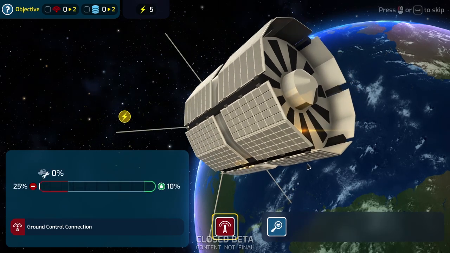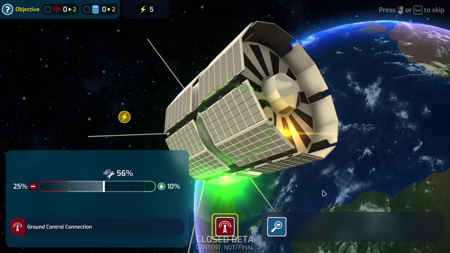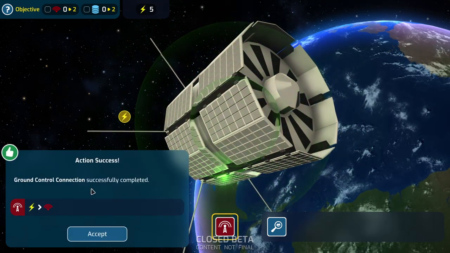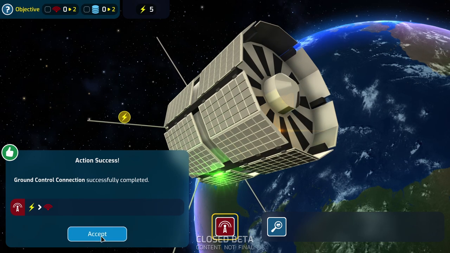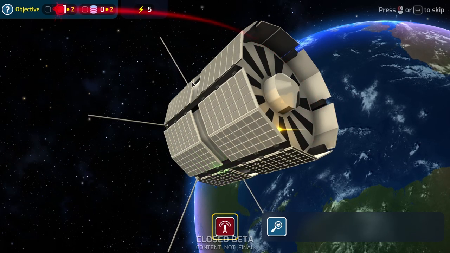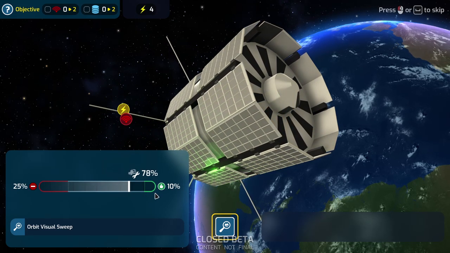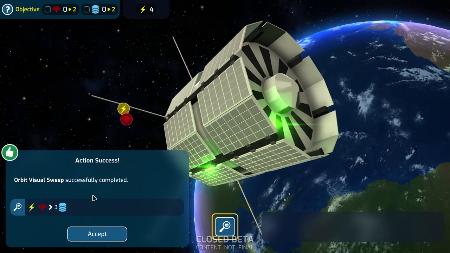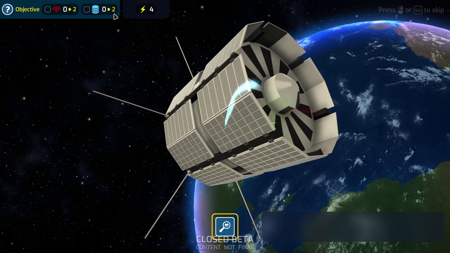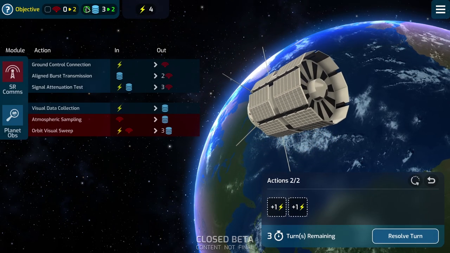Resolve turn, let's see how well we do. Good, that one went well. The first one went well, we're gonna get a connection with the Earth. Ground control connection successfully completed, and we have gotten one of these thingies. But now we get to use that thingy to do this one, and it also went well. Good stuff. Orbit visual sweep completed, and now we get three of these thingies. We still have four power, so we can continue using that. So this is now complete.